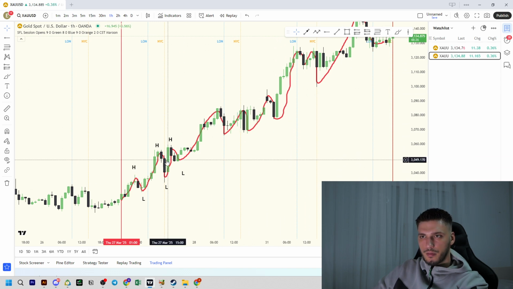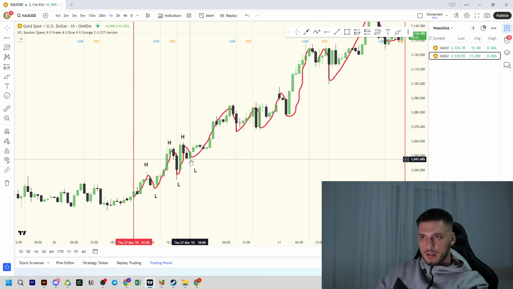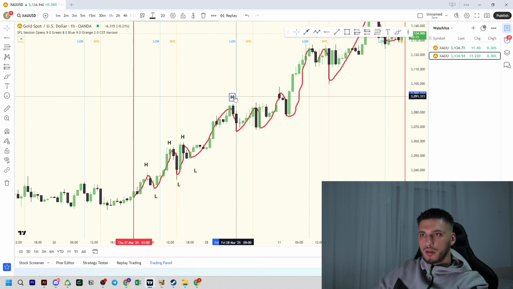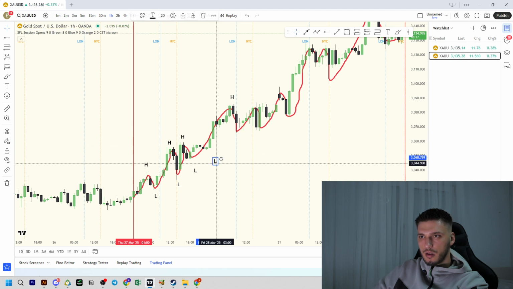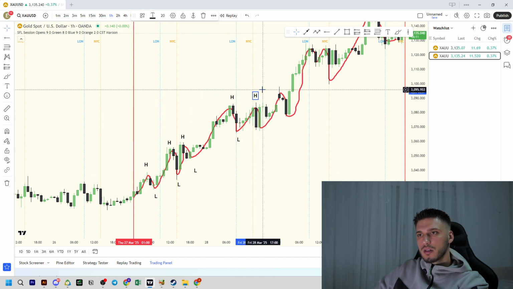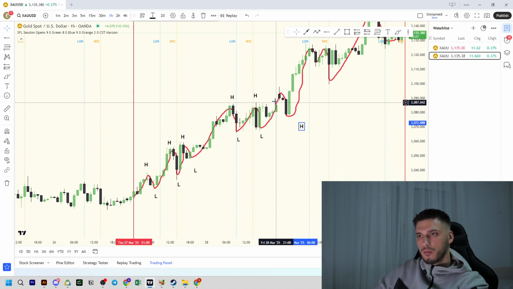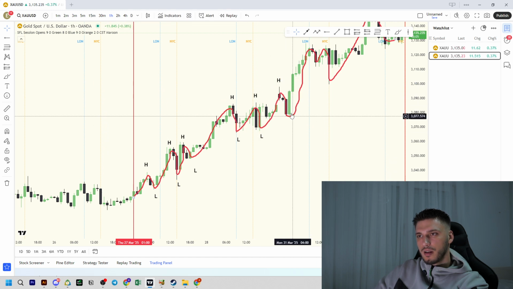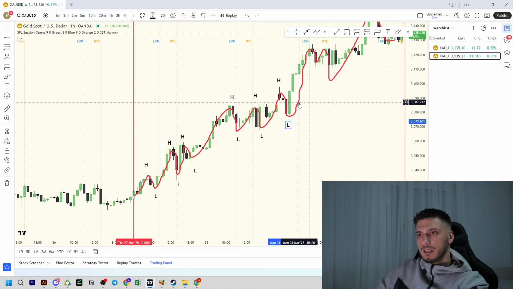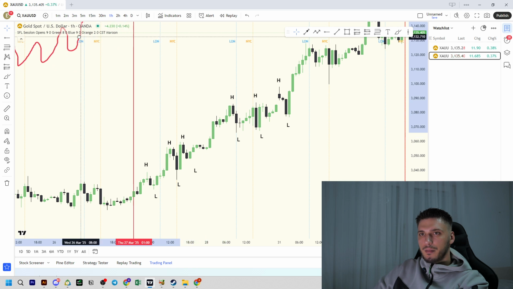Let's do a couple more of these so we don't have to do this whole downtrend. Let's say we have a move up, move down. We're going to mark out this high, a move down, move up. We put this low here. Move up, down. This is a high. Move down, up. This is a low. Again, move up, down, a high. And again, move down, up, a low. And now I want to pull this aside.